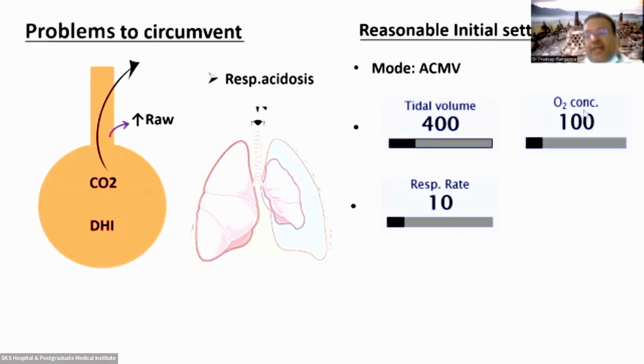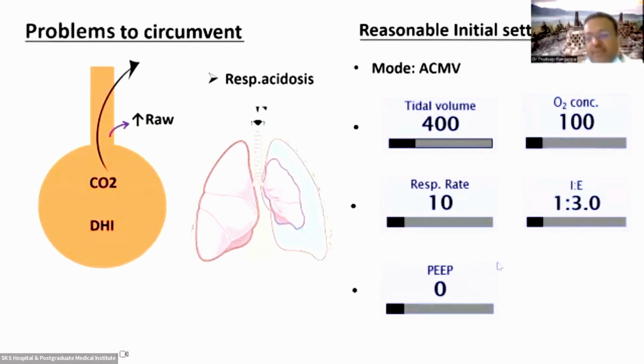because many clinicians would think if CO2 is building up, you'll just increase the respiratory rate. An increase in the respiratory rate will worsen the dynamic hyperinflation, because we saw when you increase the respiratory rate, there's not enough time given for the carbon dioxide to come out, because tachypnea is not good. You have to reduce the respiratory rate. And the key thing is to increase the IE ratio. So expiratory time has to be increased because they need enough time for this carbon dioxide to come out.